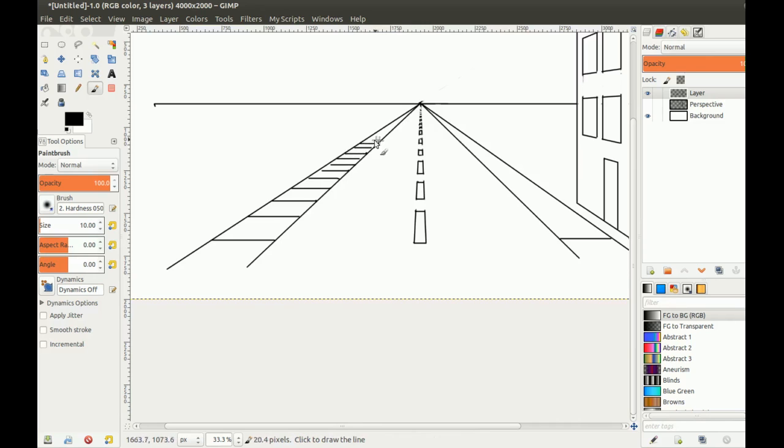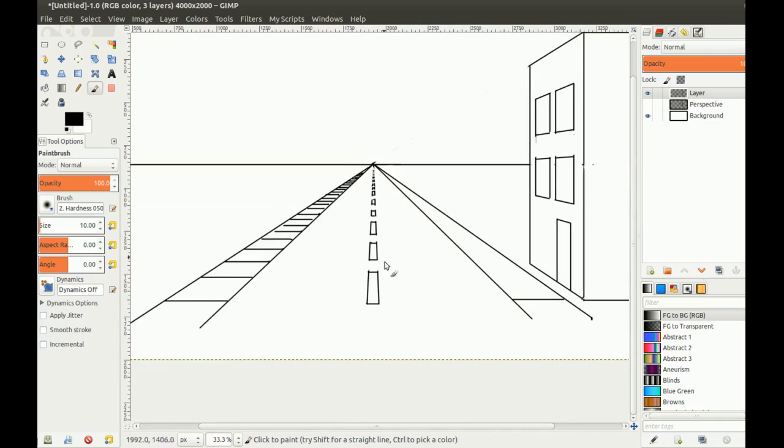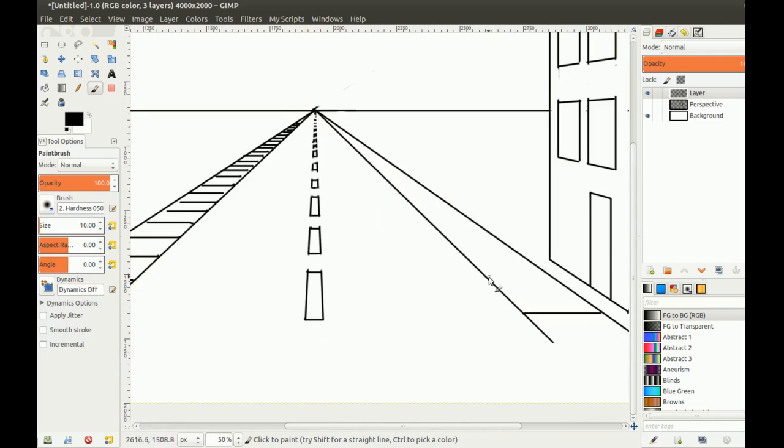Now for the sidewalk, a sidewalk has lines, right? Things get smaller as they go off into the distance. And so what you do for this is, as you make these lines, that pattern, these things are all actually supposed to be the same exact width. But since they're going off into the distance and things get smaller by our eyes, things don't actually get smaller in the distance, but our eyes tell us that. And that's a very complicated thing to try and understand. Even though people who've drawn perspective for so many years probably take it for granted. It's just a matter of fact. But if you stop and think about it, why is that?